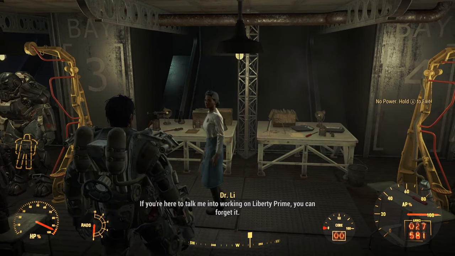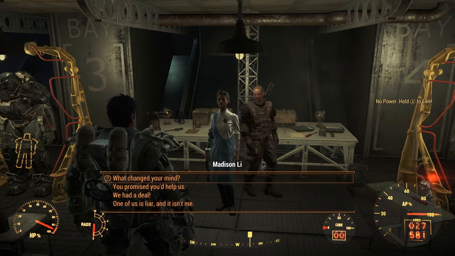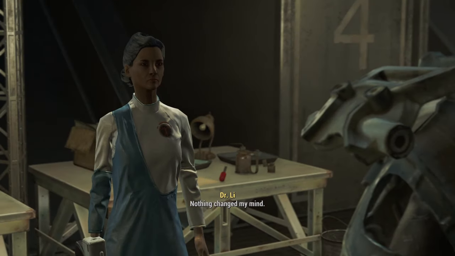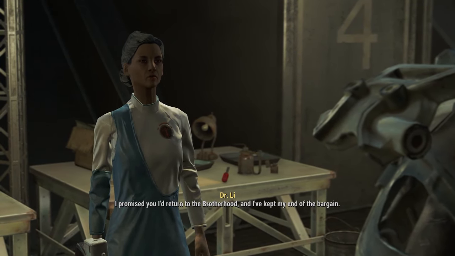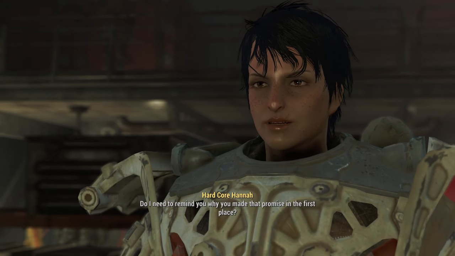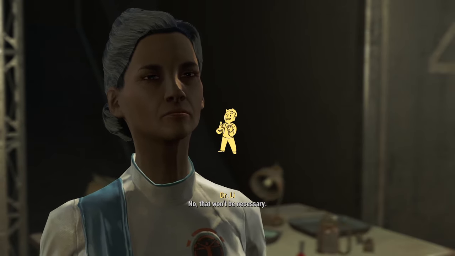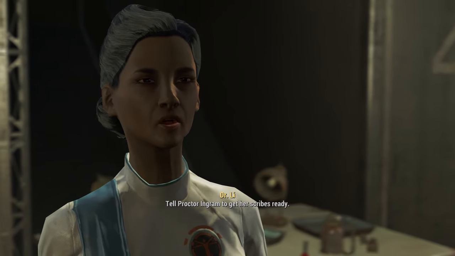If you're here to talk me into working on Liberty Prime, you can forget it. What changed your mind? Nothing changed my mind. I promised you I'd return to the Brotherhood, and I've kept my end of the bargain. Do I need to remind you why you made that promise in the first place? No, that won't be necessary. Tell Proctor Ingram to get her scribes ready.